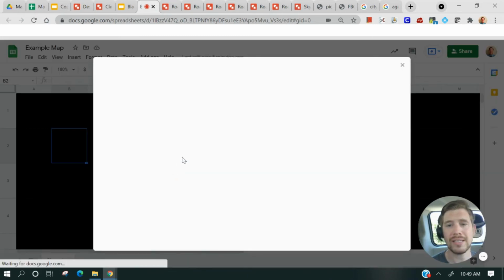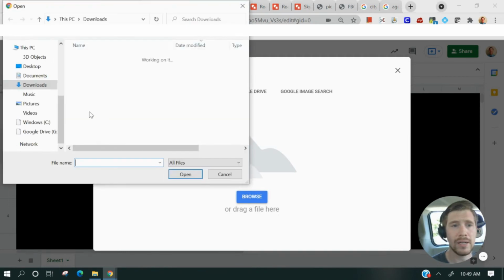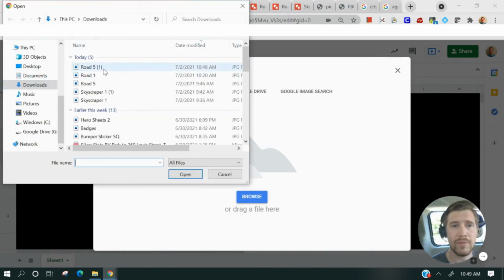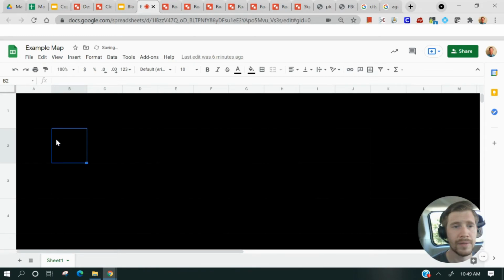So if you insert it in a cell, it sticks in its spot pretty good. I'm going to upload from a computer. If I wanted to do it by its URL, I could go by URL as well. So I'll browse, and I just downloaded that road piece. I'll click that one there, and up it comes. And there we go, there's my road piece.